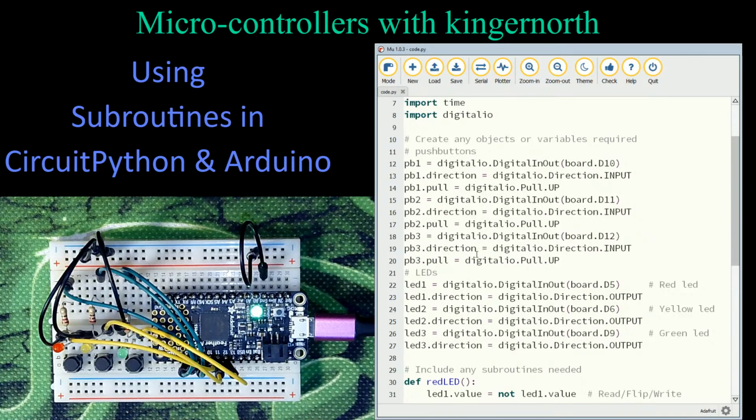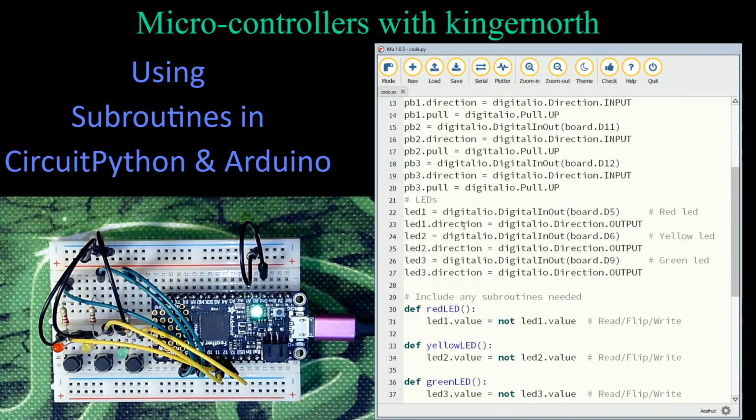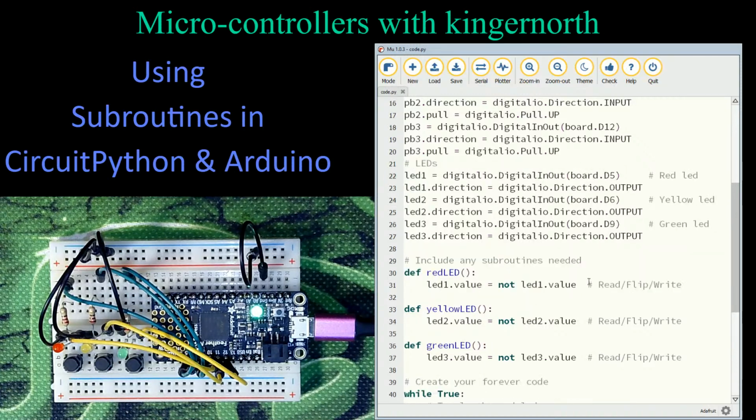And then I did the same thing for push buttons 2 and 3. Basically I created one, copied and pasted, and just changed the numbers where I needed to. The LEDs are down here. They only require 2 lines. One is I create the object LED 1 and attach it to a pin. And then I set the direction, and in this case it's set as an output as opposed to an input. And again, I do that for the 3 of them. That's all there is to that top portion that we did in Arduino. In Arduino, we created the pins, the variables, and then we also defined the pin modes in the setup. That's all done in those first little steps.